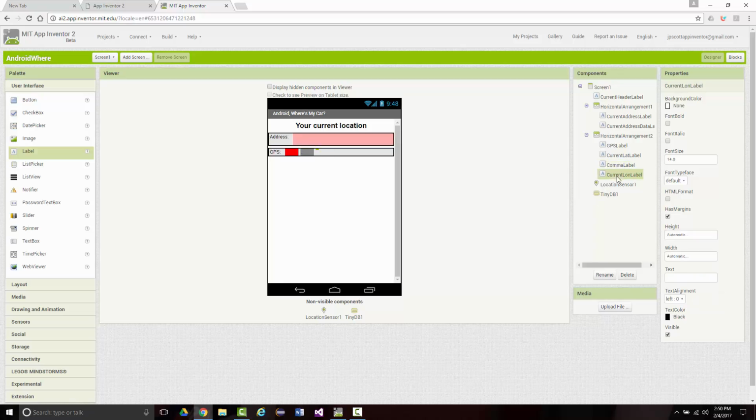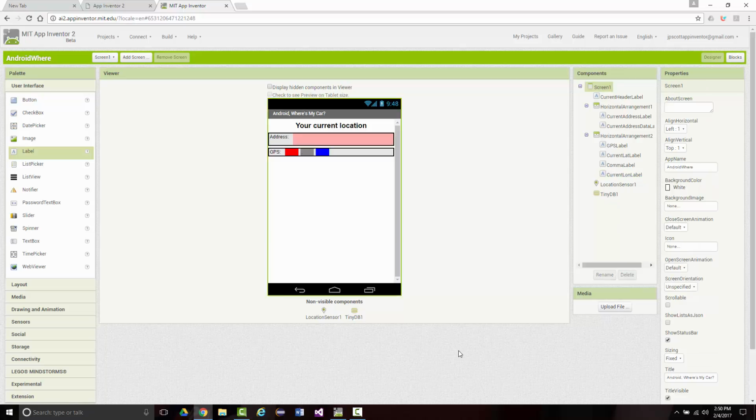And then finally, we'll do the same for the last one. Again, height fill parent. Width of 30 pixels. And we'll give that a color also, blue. There we go. Just so you can see that all that stuff is in there. We can always remove all these colors later.